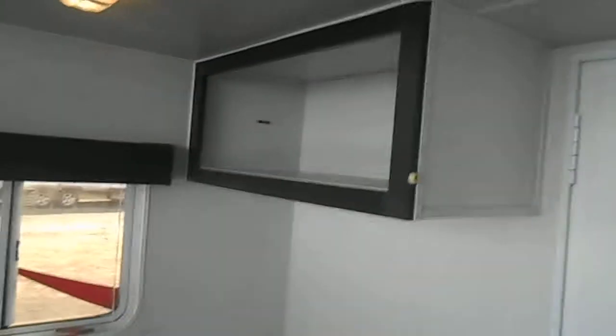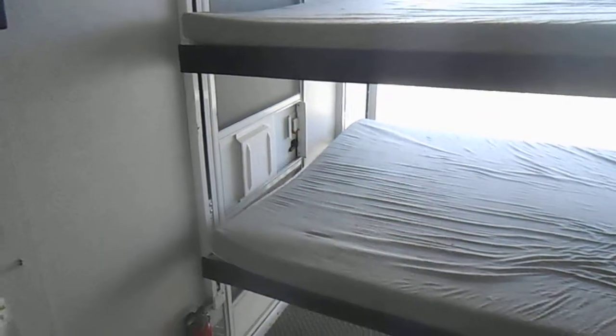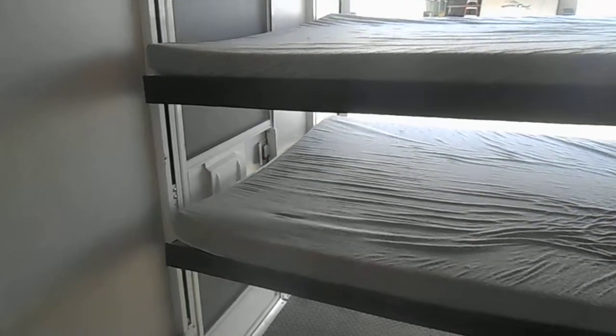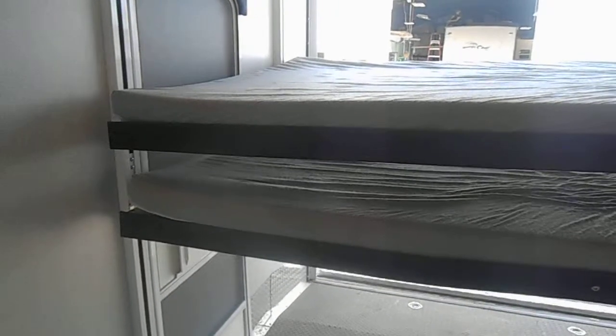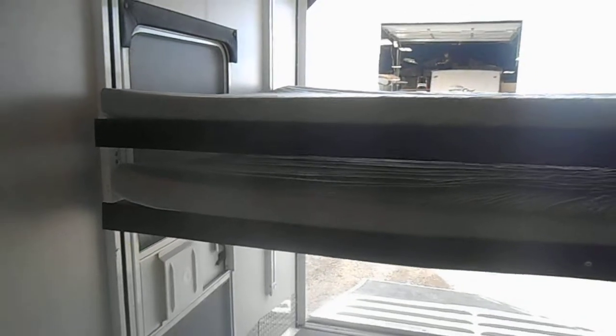The actual garage has got the rubber floor in it. Got a storage shelf up here and a nice little cabin area. Here is the button right here for the beds to go up and down. You can see the bottom one goes up first. Once it gets up to the other bed, the other bed goes up with it — just a push of a button.